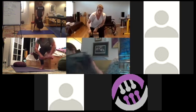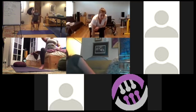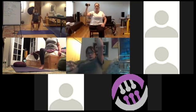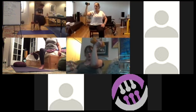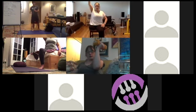Done. Work the 1-4-1 single arm overhead press. Make sure you're keeping your forearm as vertical as possible. Pressing up. And work that breath. Stay under control. Keep your elbow pointed forward. Pinky should point away from you. Thumb should point towards you. 3, 2, 1. Switch sides.